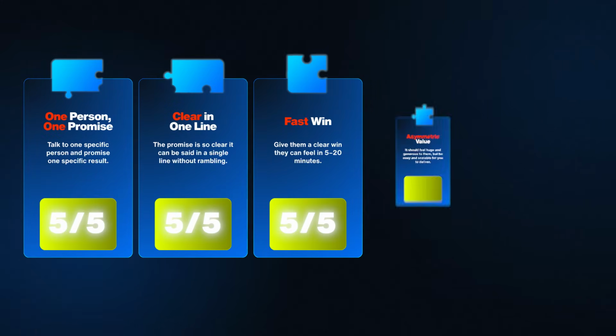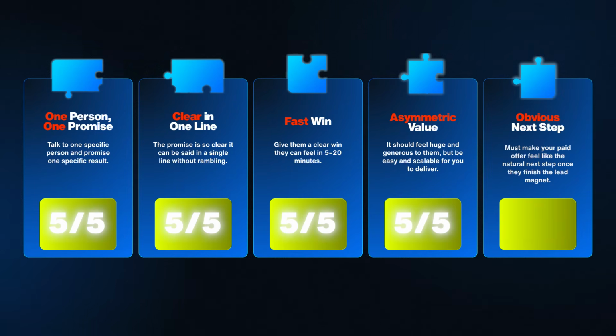It brings the boys to the yard, for lack of a better phrase. But grading this one, right? Rule number 1, 5 out of 5. Rule number 2, 5 out of 5. Rule number 3, also 5 out of 5. Rule number 4, 5 out of 5. Rule number 5 is a 1 out of 5.